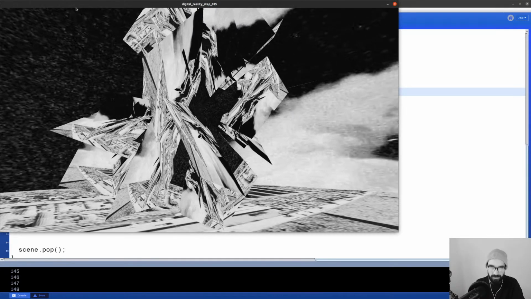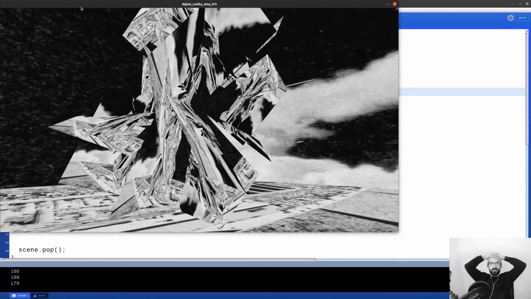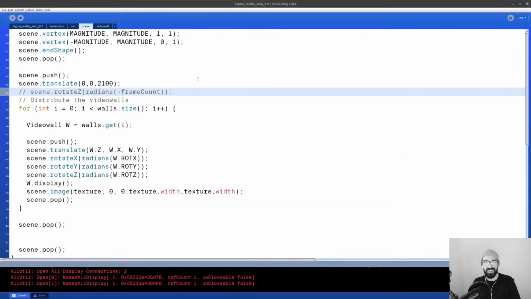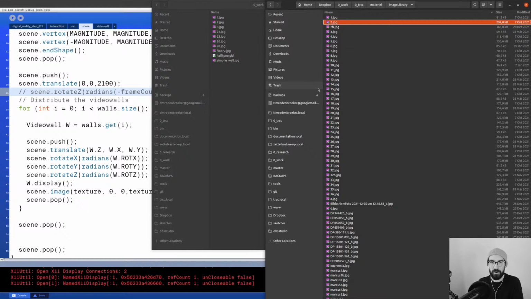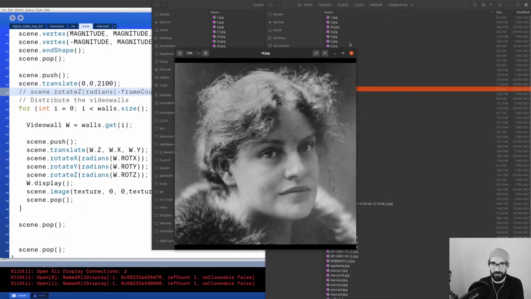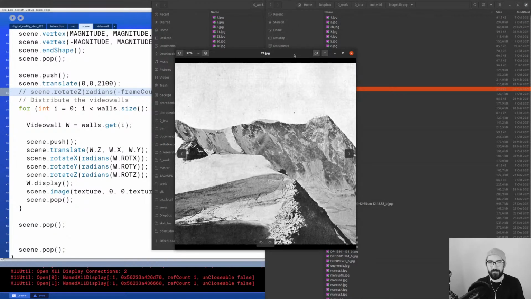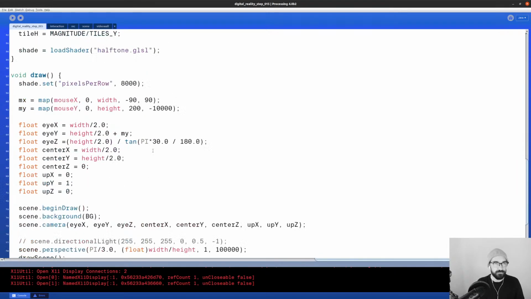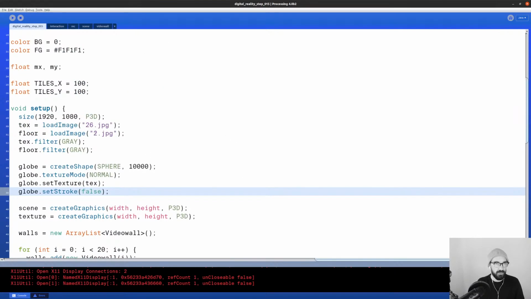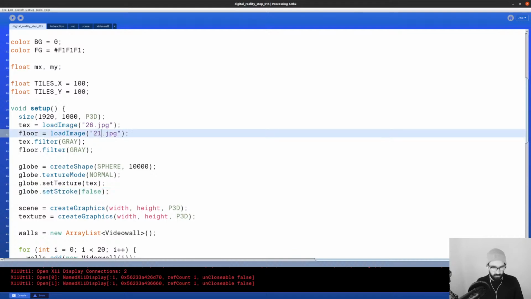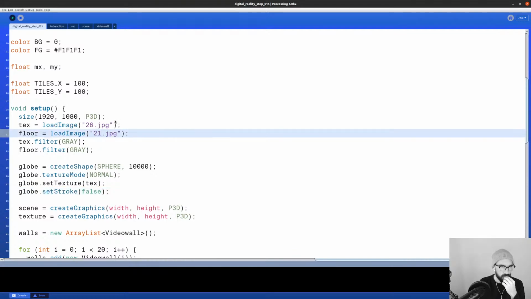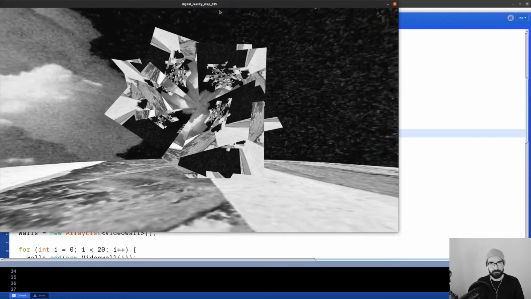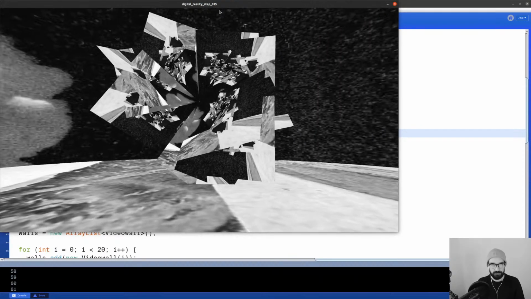What about passing G to the skybox? Oh my goodness, now it's getting crazy. Let's try that. But before, I would like to replace Athens again on the floor with this one here. I think that looked quite cool. Yep.